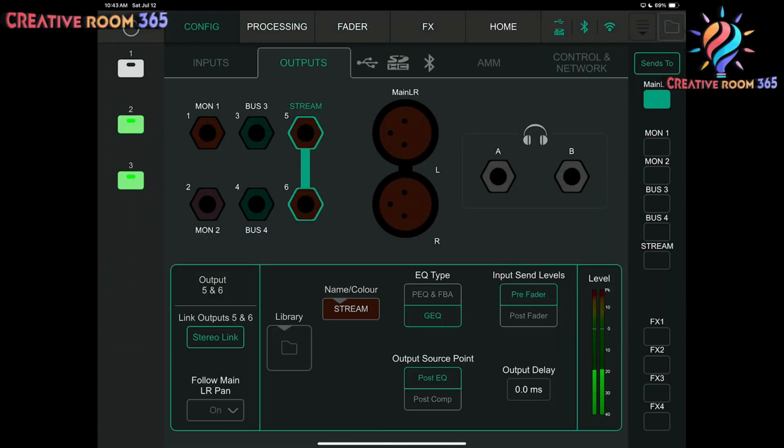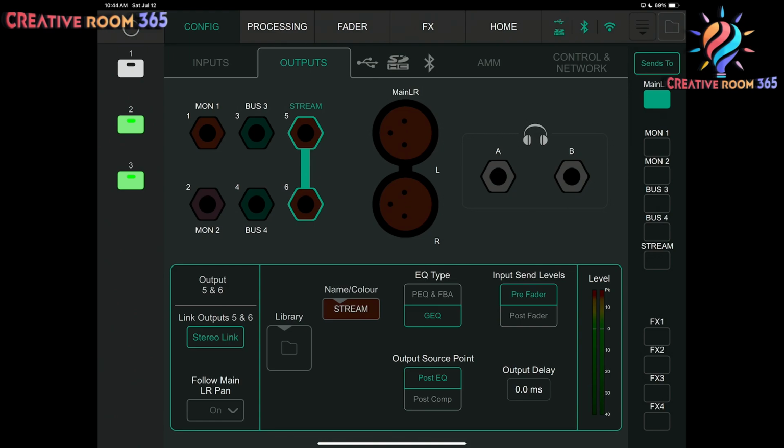We follow it, and then we go to input send level. Mine, I like to do pre-fader. Why? Because with a lot of sound engineers, only if I'm working for myself with nobody else, I can do post fader. I already know how it sounds in a room, so I can use exactly the same EQ, the same level to go to my stream. But I like mine to be more settled, to go pre-fader, so that way I can send exactly the volume I want to send, and that's it.